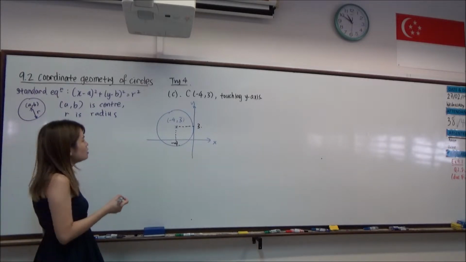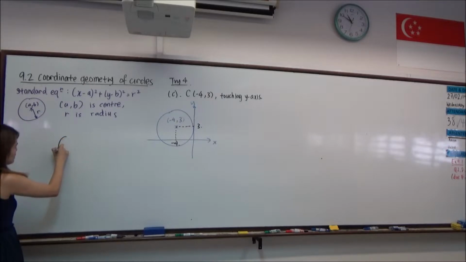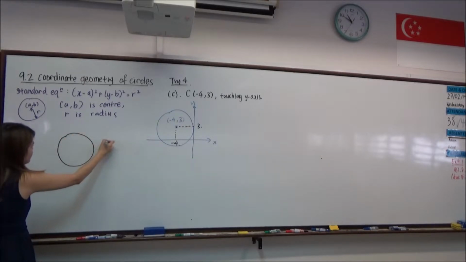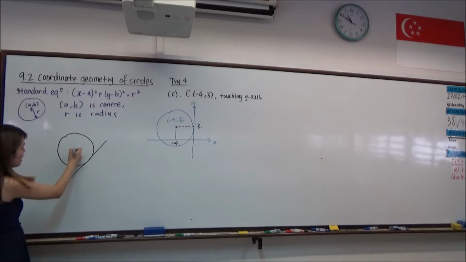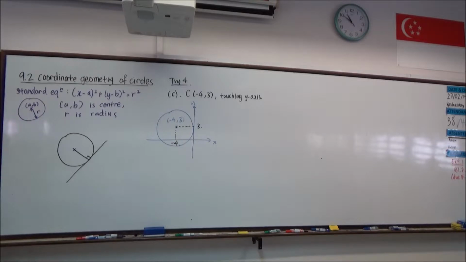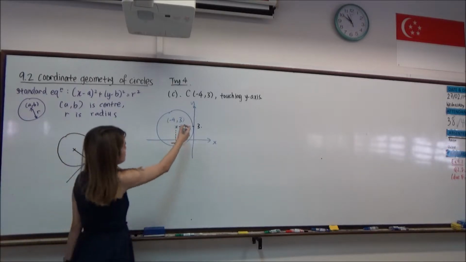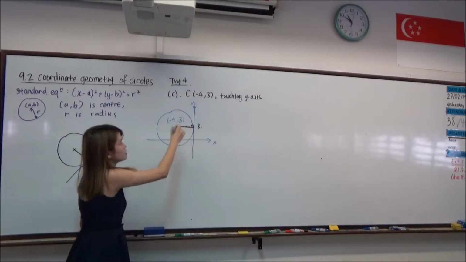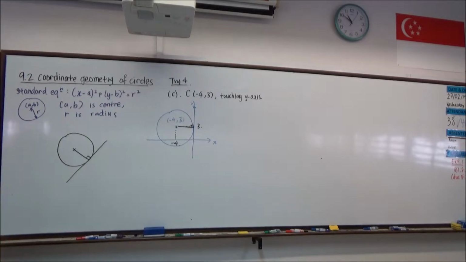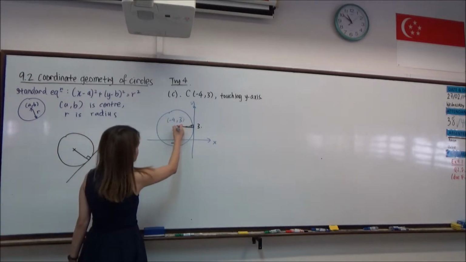If you recall, when we have a circle and we have a tangent, we call on our circle properties. What does that imply? What other information can we get if we have a center and a tangent? It will be a right angle, perpendicular to the radius, right? 90 degrees, correct? So in this case, my diagram is not well drawn again, this will have to be 90 degrees to the tangent, which is the y-axis, and therefore this part will have to be the center.